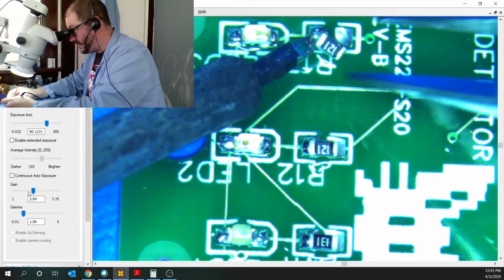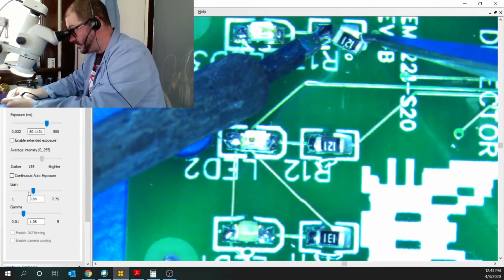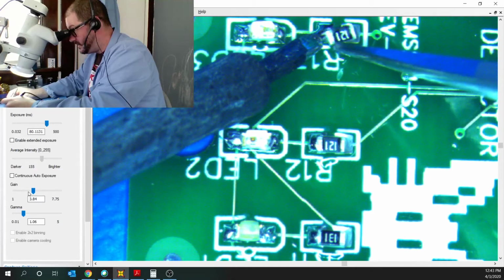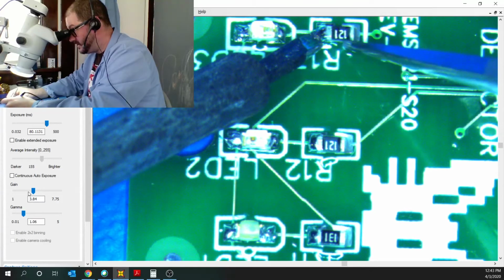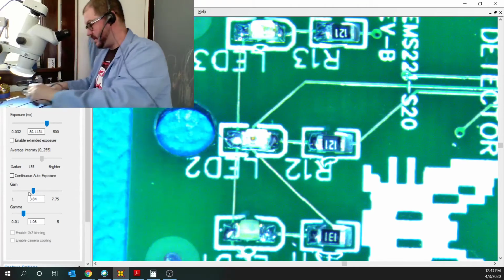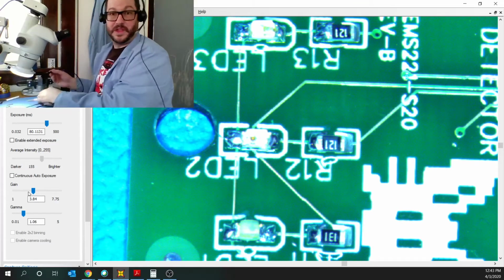This might take me a little bit of practice as well, being able to attach some components down while doing it the way that I'm doing it here.